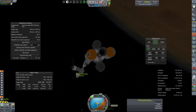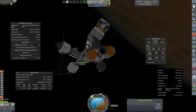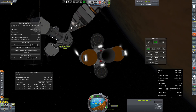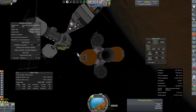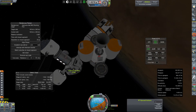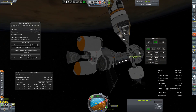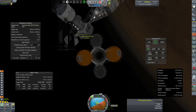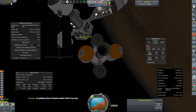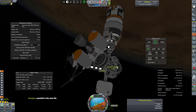Now the problem with the unbalanced thrusters as well as MechJeb kind of rotating gloriously around the rotation it's supposed to be killing — instead it kind of invites this wibble wobble, which is the opposite of killing rotation. MechJeb is trying to compensate for stuff but it's having a real hard time because there really is no balance on these thrusters. I think I tried to eyeball it figuring that was a phase of testing I would leave for later, because I spent a lot of time testing the descent phase and the launch phase, but never once the rendezvous phase.